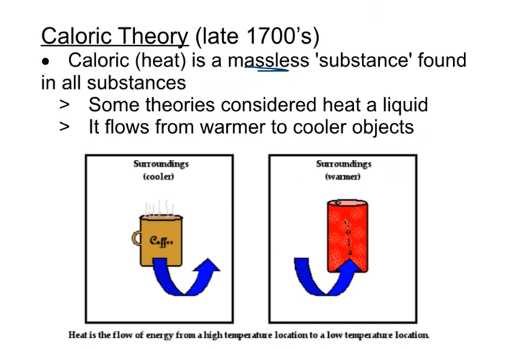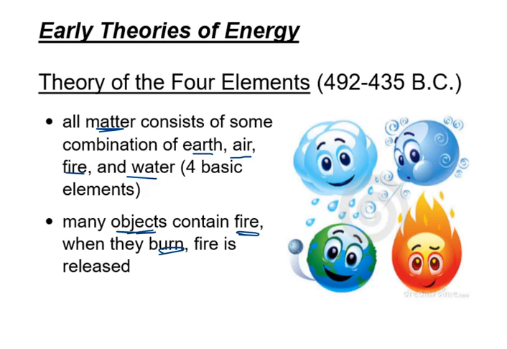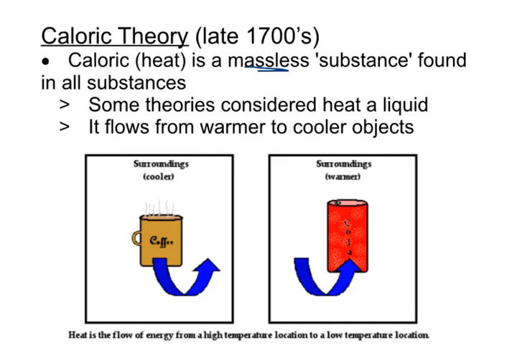What is the problem with both of these theories is that they didn't understand the concept yet of energy. They thought that there was an item, a physical matter property of fire. They thought that fire was a substance like matter. And they thought that this caloric was a substance like matter that somehow flowed.